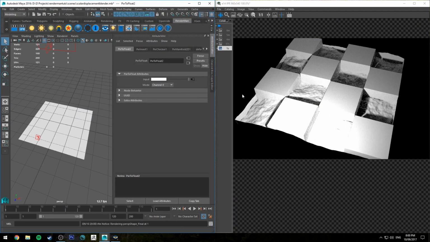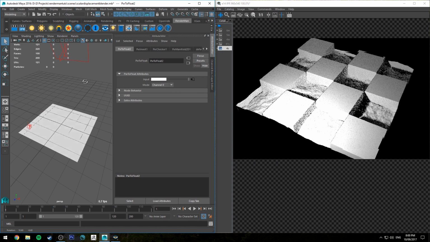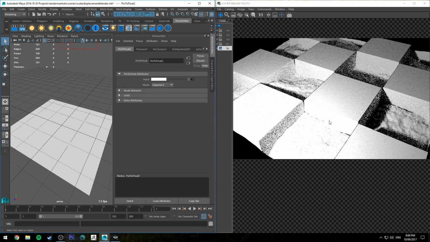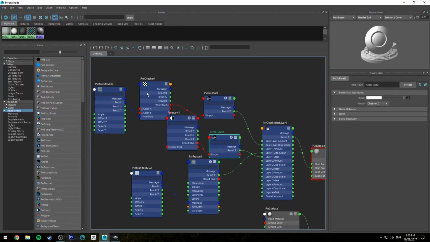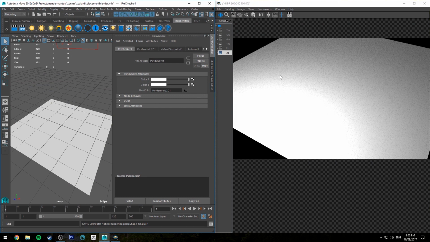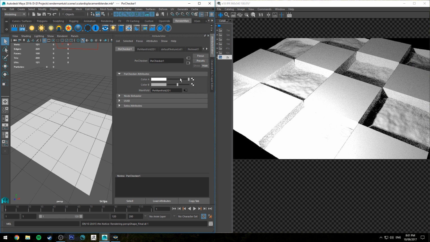So yeah, you can see that that would be useful in a bunch of different scenarios if you're using very specific patterns as such. Now obviously because we're using a pixel checker node, we can actually define the amount that's being displaced using the color values. So if we change the color value of color B to be the same color, you'll see that it's completely flat now because both are being displaced the exact same amount. Whereas as we put it to 50% gray, you'll see that it's not displacing as much as it was there. So that's just a helpful tip.